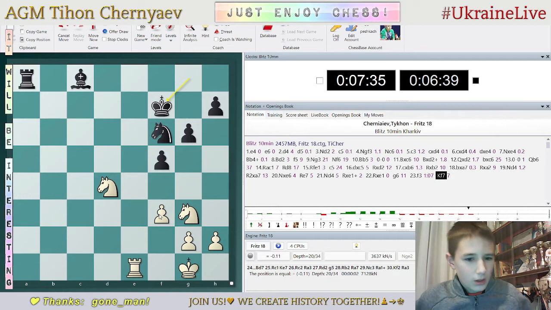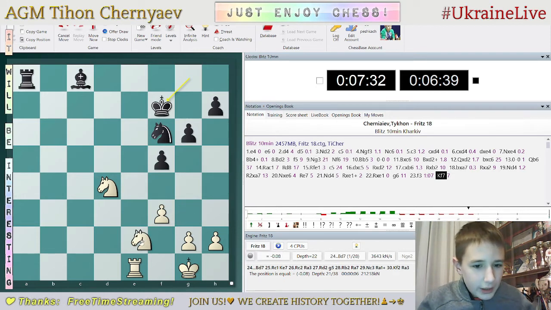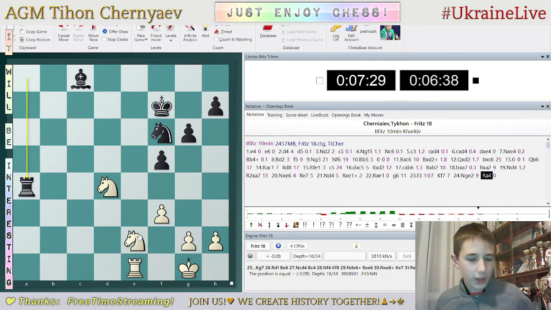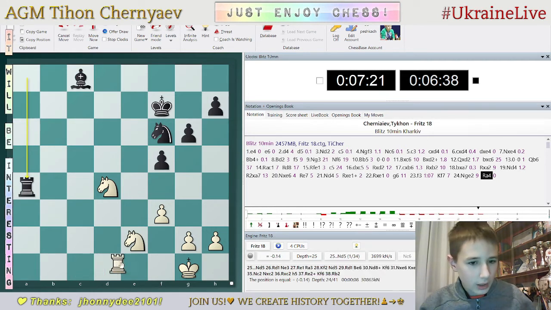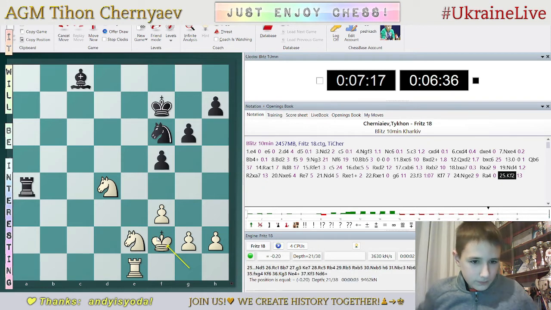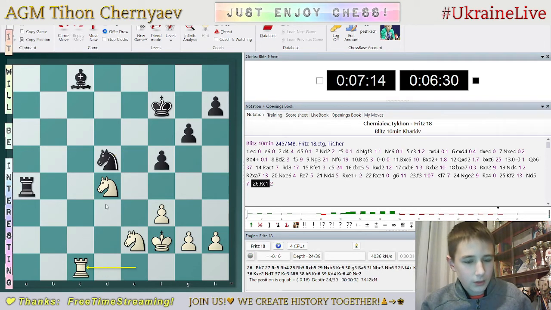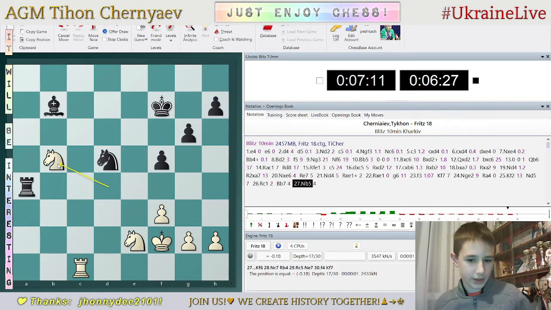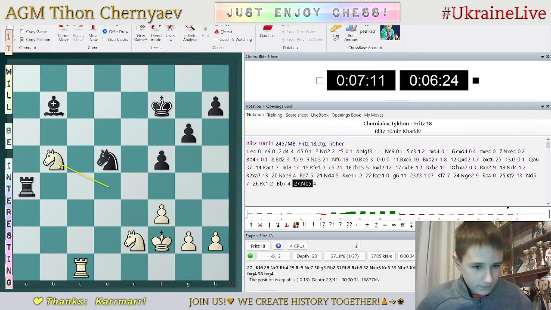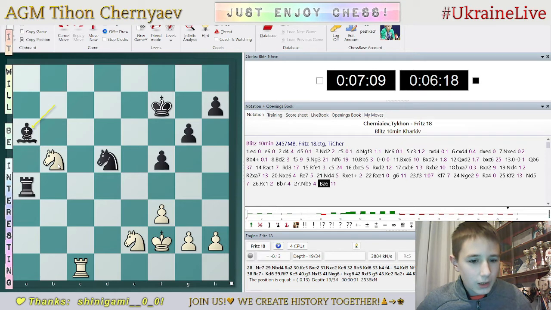King f7. I mean, I need my knight back, so I think knight here, knight g2, knight f4, knight d3, knight e5 is a good way to bring my knight into play. Let's say like this. Rook c1, I'm not sure, maybe. King f2. Here, rook c1. Now I like knight b5 and knight d6 threats. Here, knight c7, knight c3 also.